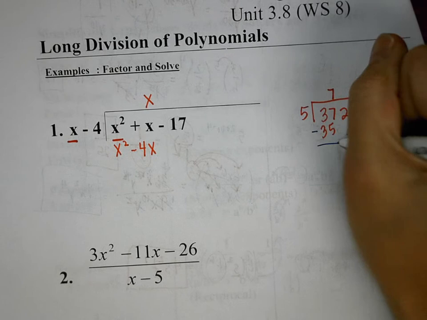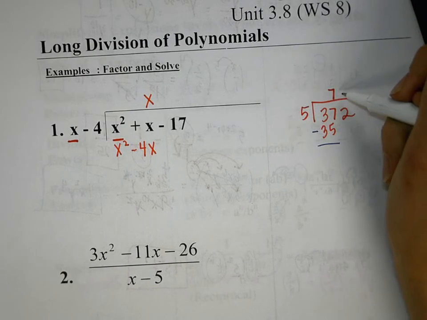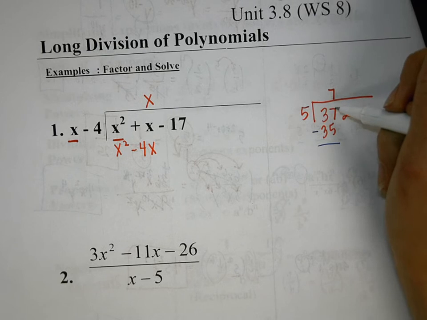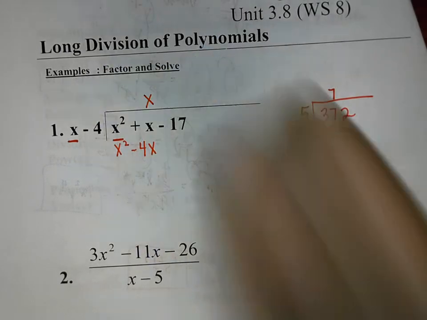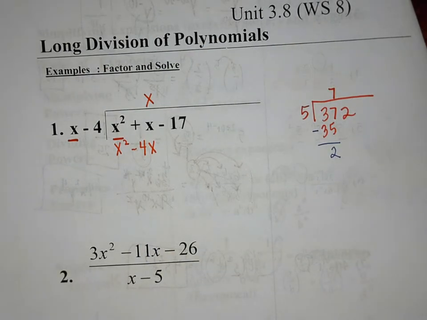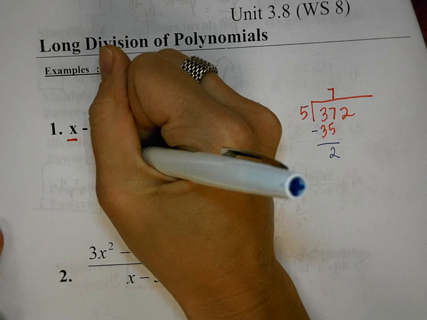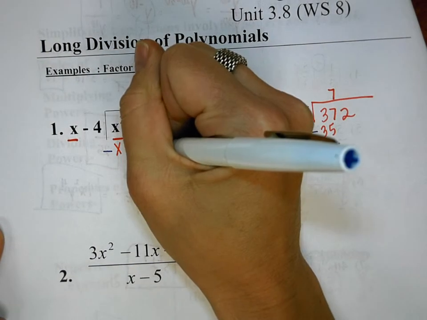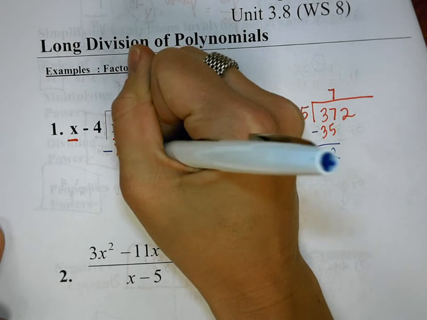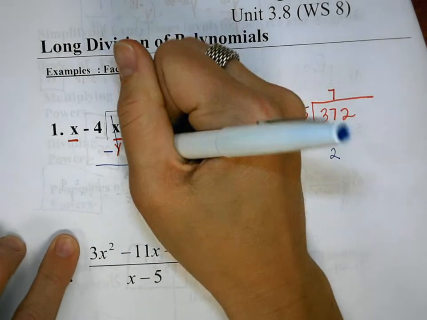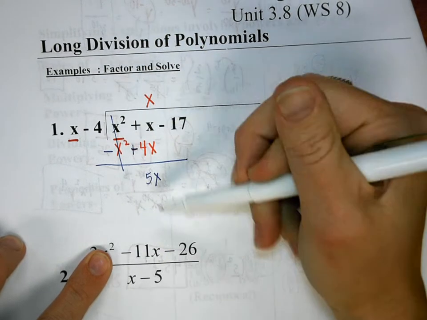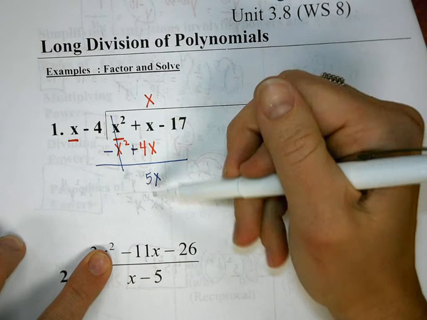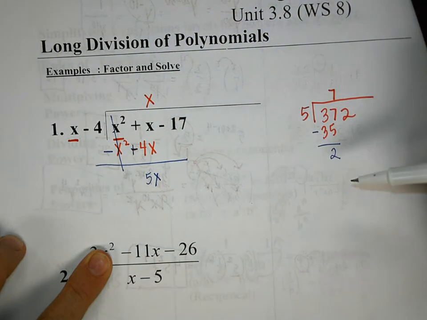Okay? Now going back to my problem over here, what do you do next? We subtract, right? 5 goes into 37 7 times. We did 5 times 7, which is 35, and then you subtract, and we end up getting what left over? 2. So see how we subtracted here? What do you think we're going to do over here? But what do you do when you're subtracting two different things? You have to distribute the negative, okay? So we're going to change each of these. So that's going to become a negative, and this one is going to become a positive, okay? So then we go down, and we end up with what? 5x. So notice that you'll end up with one term here, just like we ended up with one term here.